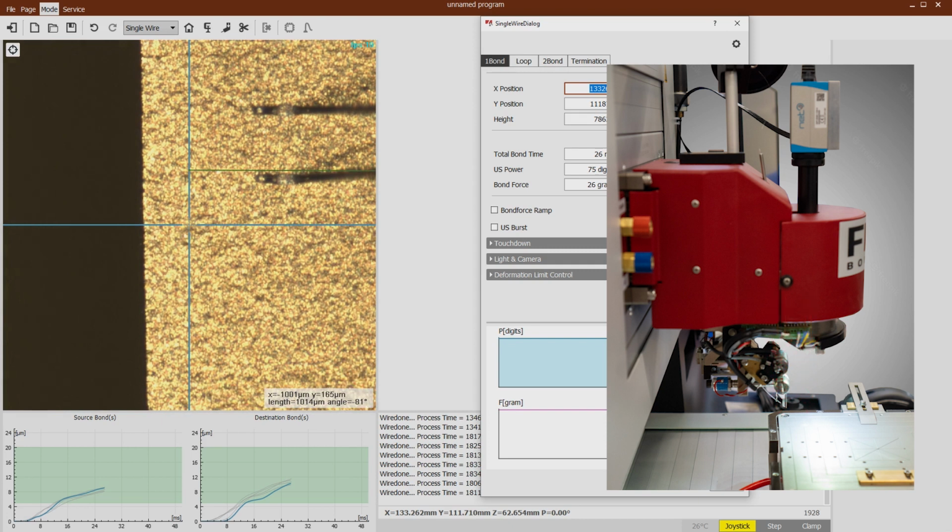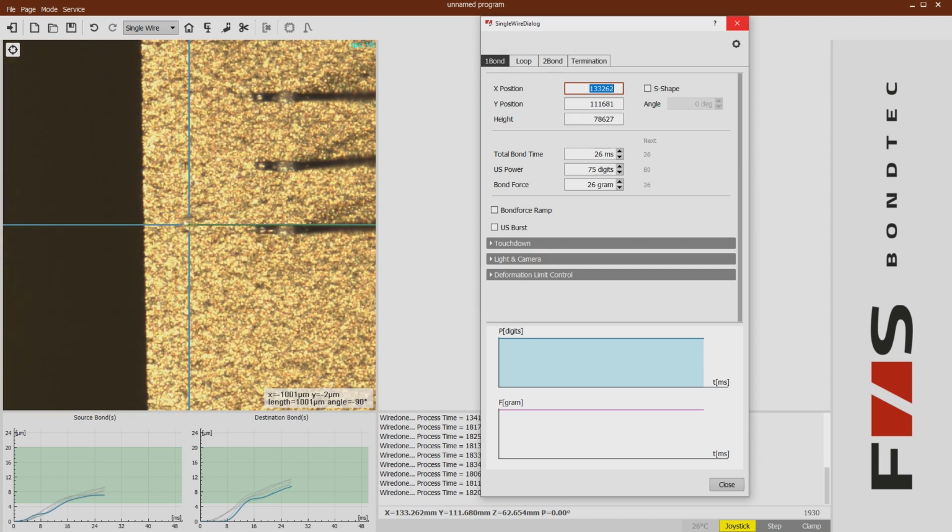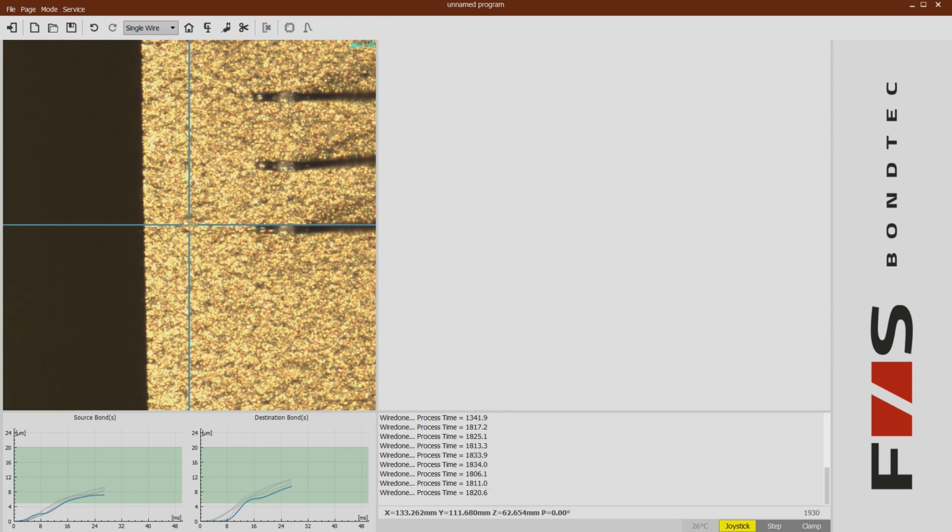axis. This is particularly important for rotary bond heads, such as the wedge-wedge bond heads, and it becomes especially critical as the bond pads get smaller and the bond wire gets thinner. This camera offset changes slightly every time the bond tool is changed, so it has to be freshly determined in this case. Fortunately, this is not difficult.